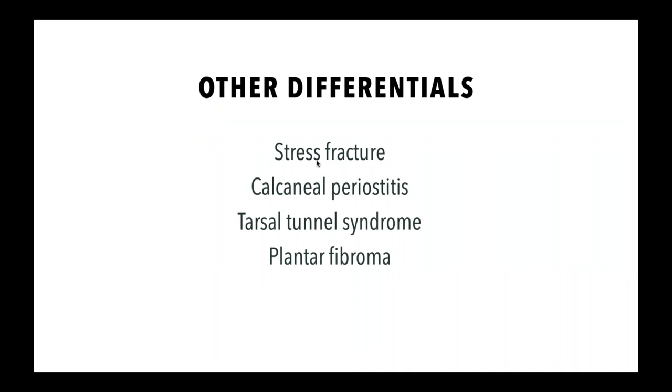So these are a few other key differentials that we have when it comes to heel pain / plantar fasciitis. Is it a stress fracture? Is it a fracture? Is it calcaneal periosteitis, which I've referenced earlier? That's the saran wrap that surrounds the heel. Is it tarsal tunnel syndrome?